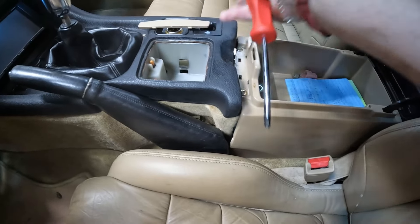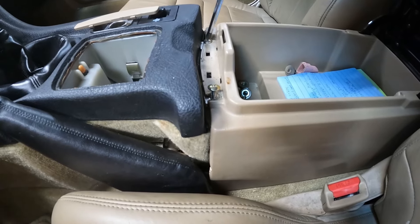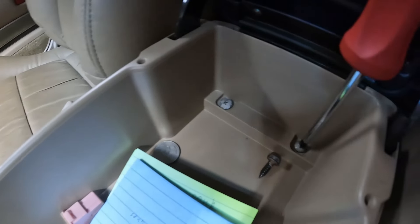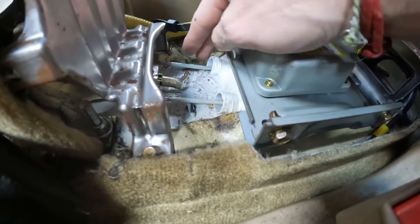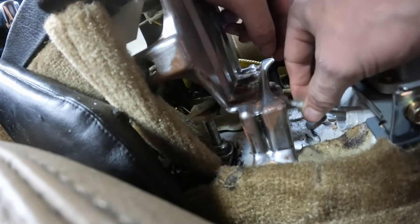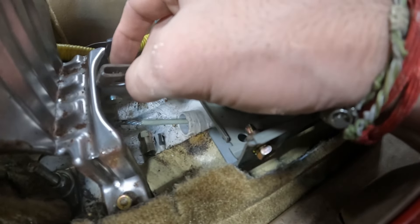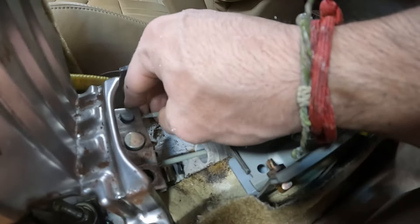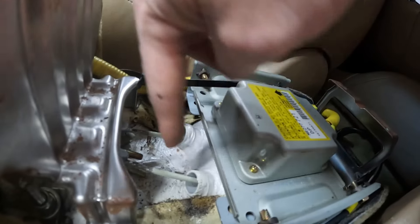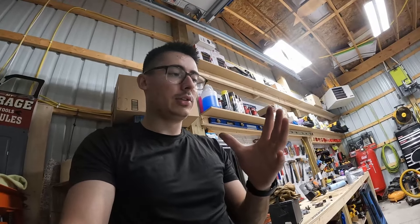We need to get access underneath this panel by taking out some screws and removing some trim pieces. There should be four screws that hold in the center console. We're going to unscrew this completely so we can get both cables off on each side and disconnect them. This is kind of similar to the throttle cable — we need to slide this out of the slot. Push the cable to one side, and it pushes out the bottom, getting that wire out of the slot. They just go into these two little tubes and carry out the bottom side of the car — they should just fall right out when we drop the subframe.